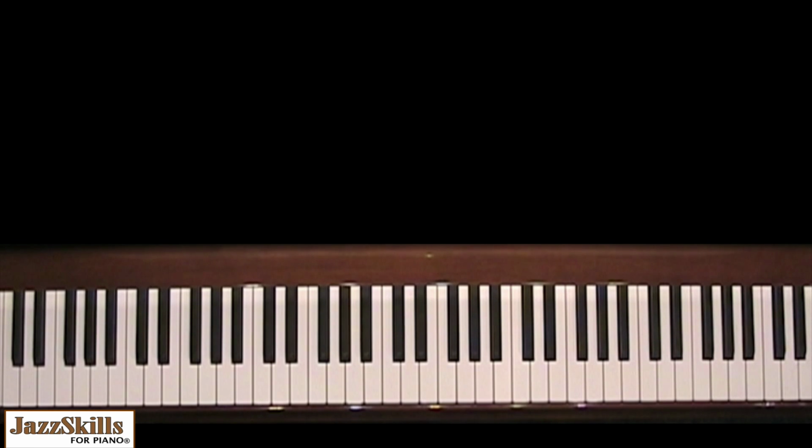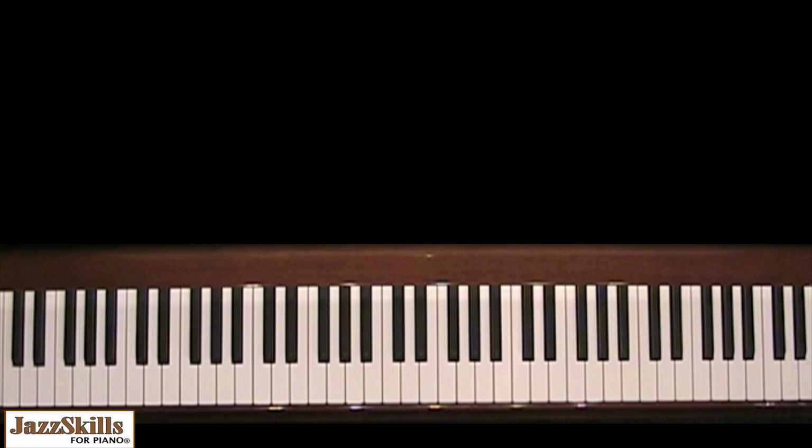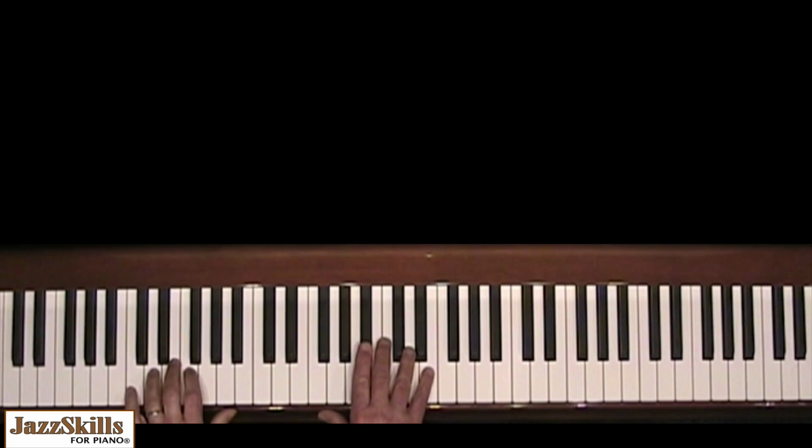Once you've done this, we'll put on a metronome. Now I'm putting this metronome beep on beats 2 and 4. So it's counted like this: 1, 2, 1, 2, 3, 4. Okay, you do this because it creates a forward swing feel. It's kind of like the hi-hat on a drummer. So let's try this. We're going to play around the cycle now.